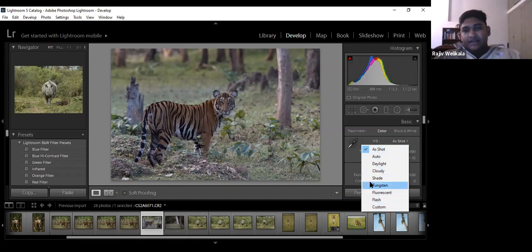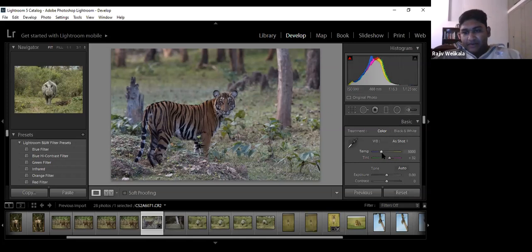It's measured in a term called Kelvin. So you can select a predetermined one, or you can go manually and just adjust it to be a bit more natural. Don't overdo it, because if you overdo it, it looks artificial. Look at this. There are a lot of published shots I have seen which don't look natural. So just do it ever so slightly, just to make it natural.